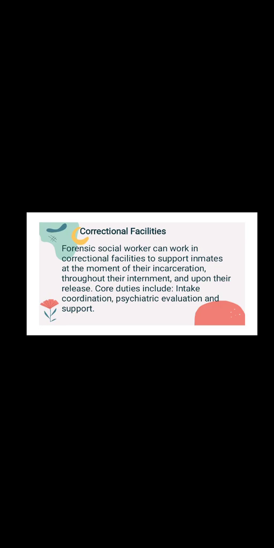Next is correctional facilities. Forensic social workers can work in correctional facilities to support inmates at the moment of their incarceration, throughout their internment, and upon their release. Core duties include intake coordination, psychiatric evaluation, and support. Forensic social workers at jails may work in intake services by providing support services, psychiatric evaluation, and risk assessment to people in custody.